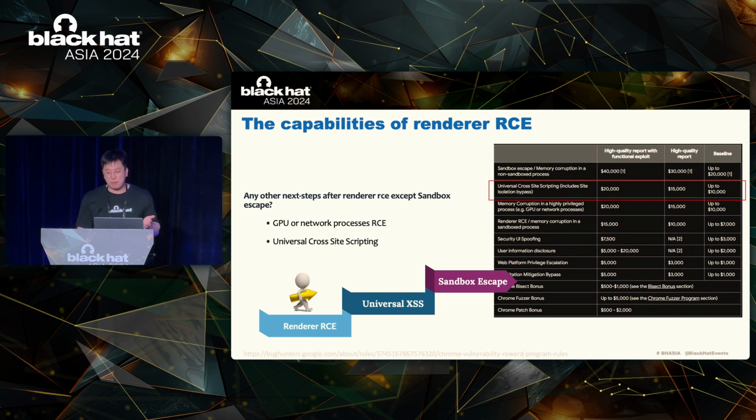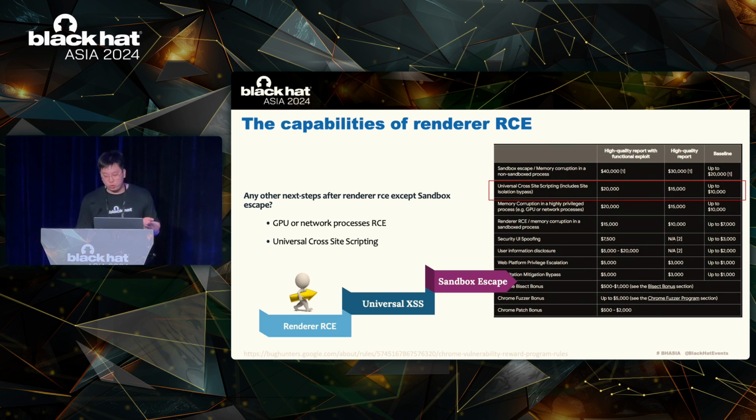What is the greatest capability of render RCE itself? Can it only be used as the precondition for a sandbox escape? This is also the original intention of this talk. We hope to explore how to push the render RCE itself to its limits. According to the Chrome Vulnerability Reward Program rules, there are some other high-risk bugs between sandbox escape and the render RCE here. So can we increase the risk level of render RCE itself step by step and finally achieve sandbox escape? There may be two ways to choose here.